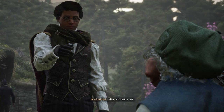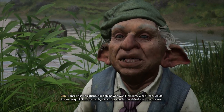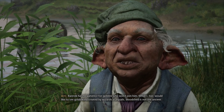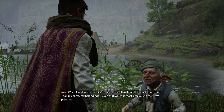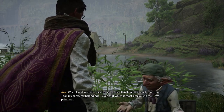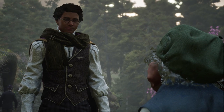They attacked you? Yes, well, Ramrock has no patience for goblins who won't join him. While I too would like to see goblin kind treated by wizards as equals, bloodshed is not the answer. When I said as much, they turned on me, struck me till I nearly passed out. Took my carts, my belongings, even that which is most precious to me, my paintings.